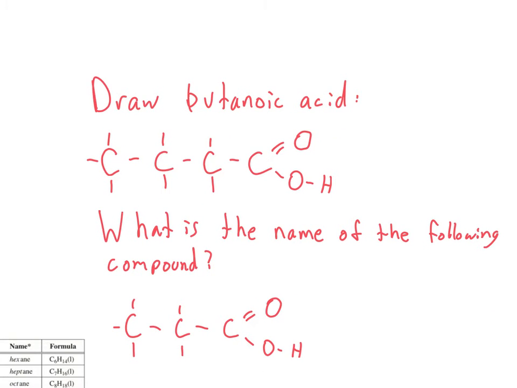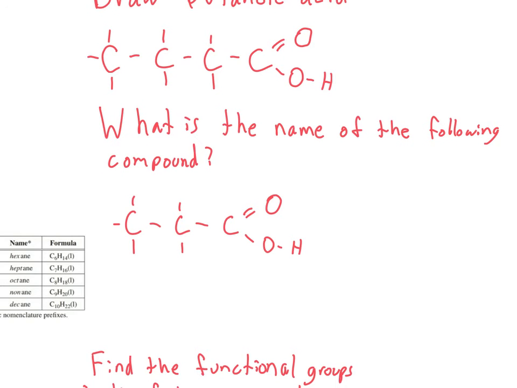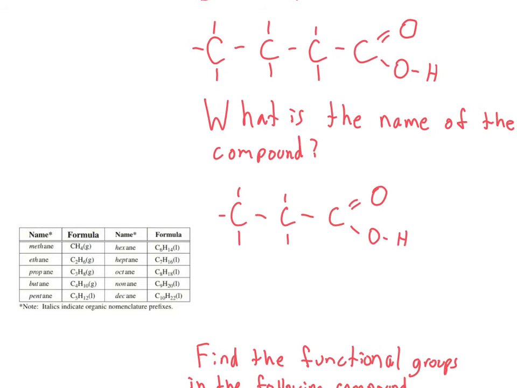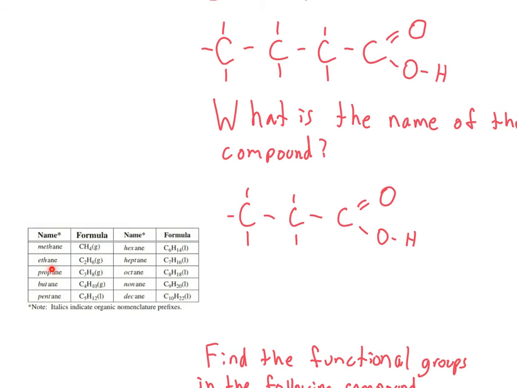And there we are. So take a minute. So once again, we want to count our carbons. We have 1, 2, 3 carbons. So those 3 carbons, if we take a look at our chart over here, 3 carbons is going to be prop. And whenever we're naming a carboxylic acid, we just add the words "oic acid" at the end. And so this would be propane, but instead of propane, this would be propanoic acid.